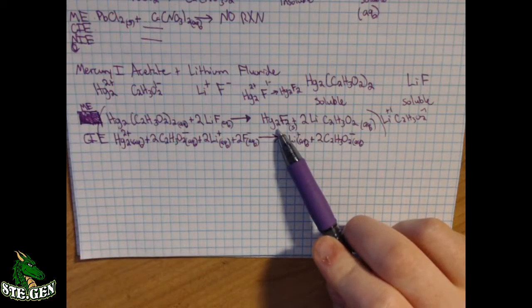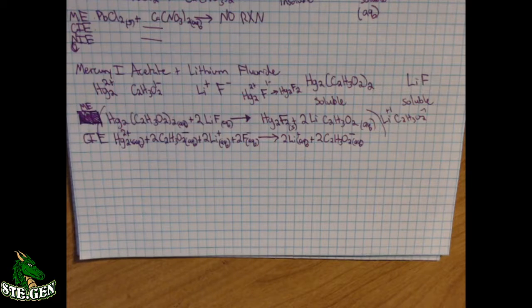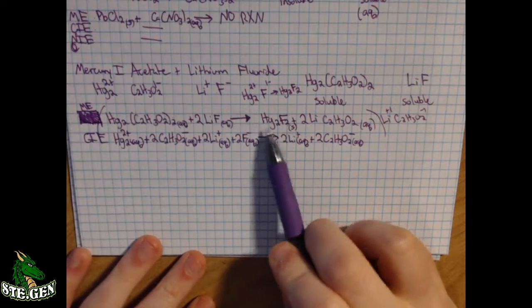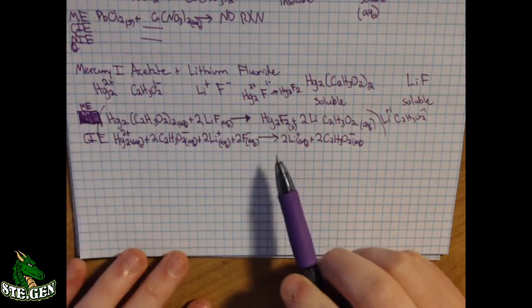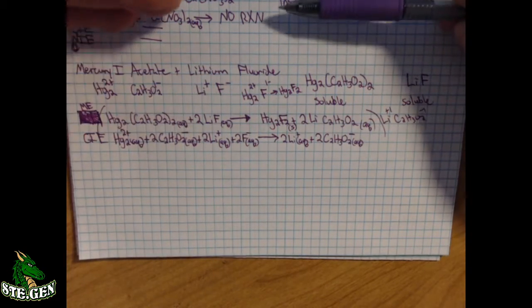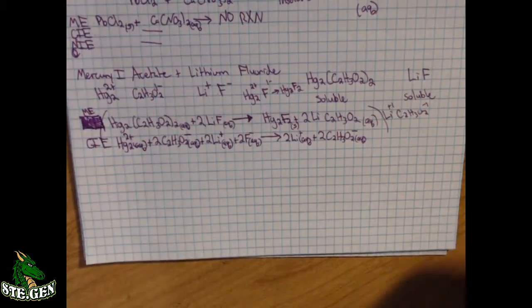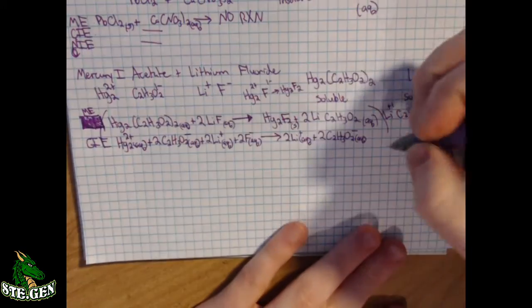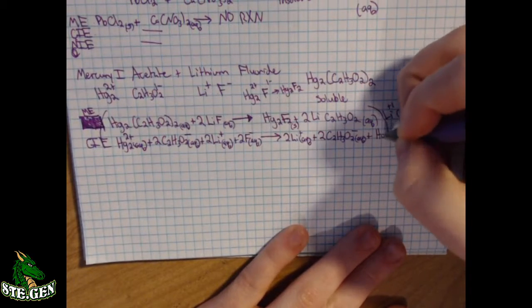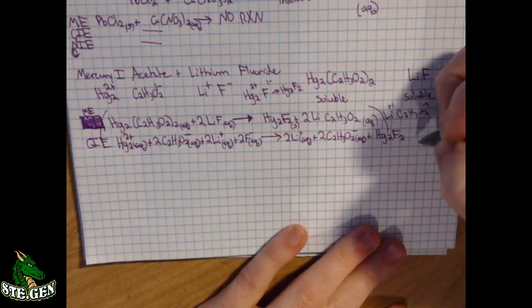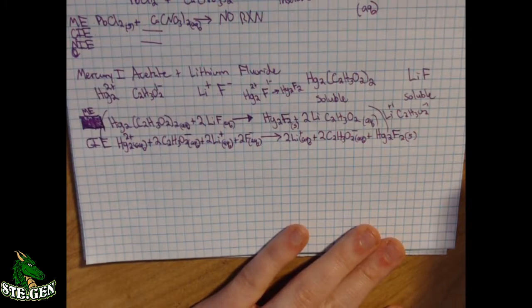And if you remember back to the rules that the PowerPoint slide was saying, let me pull it up on my computer so I can quote it correctly. Keep any other states of matter other than aqueous together. You do not split them apart. So when they react, they'll turn into a solid and it will precipitate, which, if you remember, means it will fall out, like precipitation. When you mix them together, you will get a solid that forms from them. So this solid actually stays together. You get Hg2F2, and that is a solid.